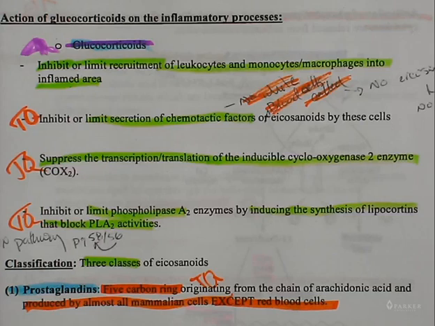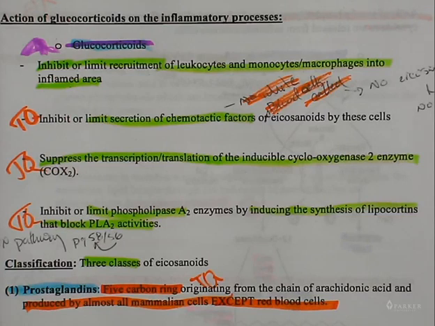So corticosteroids stop the free arachidonic acid production, stop the production of the enzyme that makes the eicosanoids that we care about, and they stop the secretion of chemotactic factors. What's a chemotactic factor? Cells and tissues. Micro. What is chemotaxis? Chemical taxis. When you have a chemotactic factor, it's something that is secreted locally that creates a chemical gradient that draws white blood cells and other mediators of repair to it.